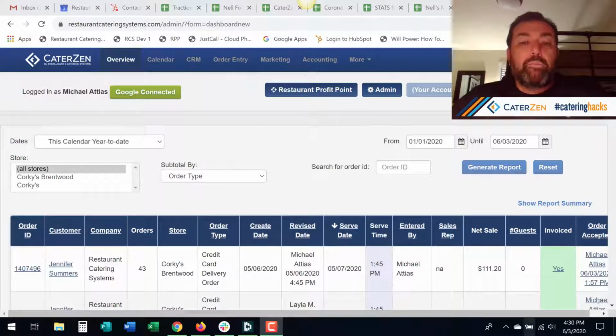So when we first started CaterZen, our software only allowed you to put in a simple sales tax rate. In Tennessee, it's 9.25% on everything. It's very simple. Then we had people who needed a secondary rate or a different rate for different things. So we had the ability on any item to add another tax rate, an additional tax rate.